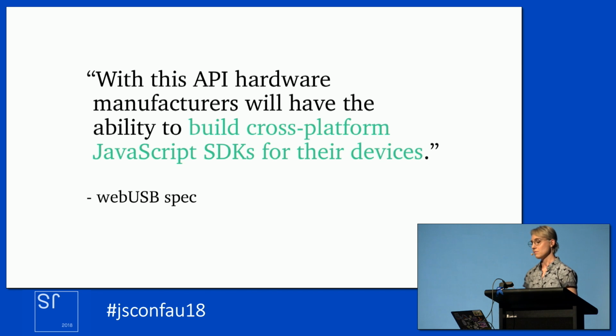And also, I really liked this little gem in the web spec that convinced me that maybe I wasn't the only one: that with this API, hardware manufacturers will have the ability to build cross-platform JavaScript SDKs for their devices. Doesn't that sound fun? Like, you buy a device and you're like, yeah, download the SDK and just start futzing with it in the browser. I think that would be really cool if they started shipping that.